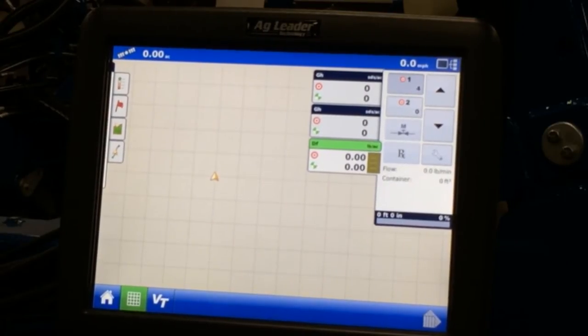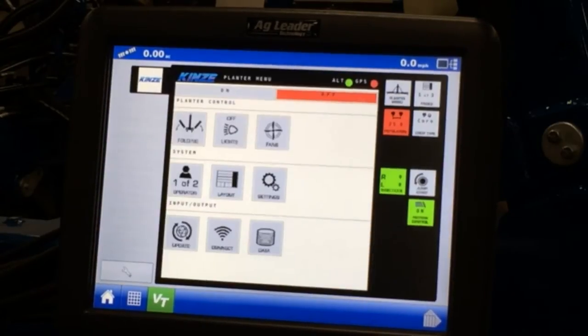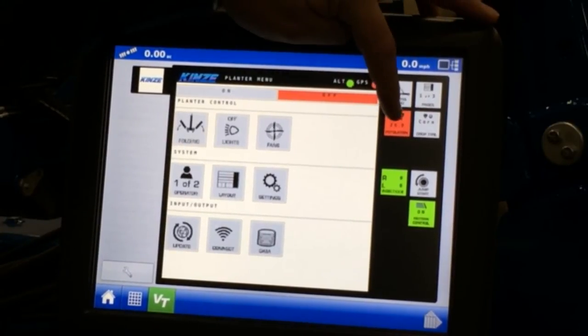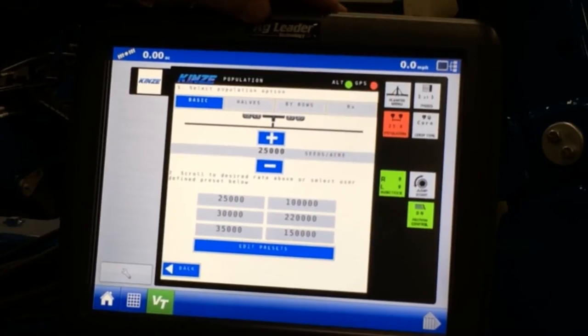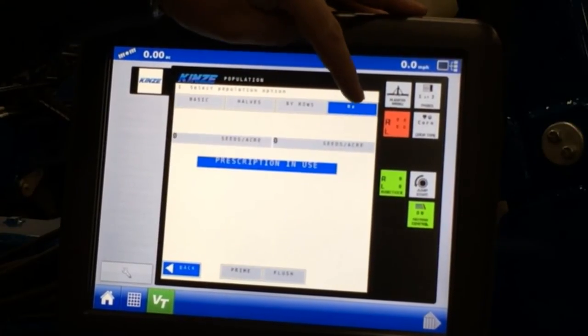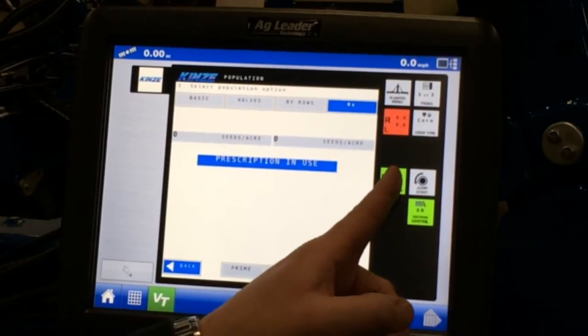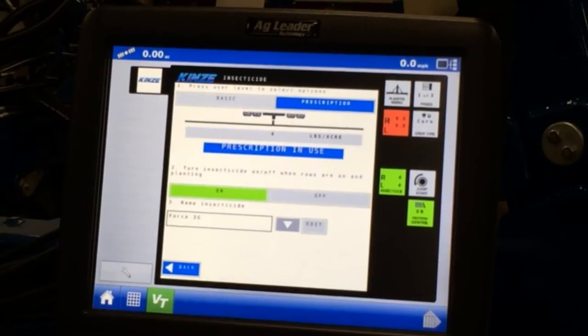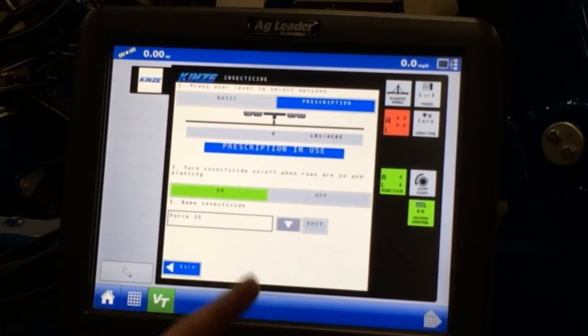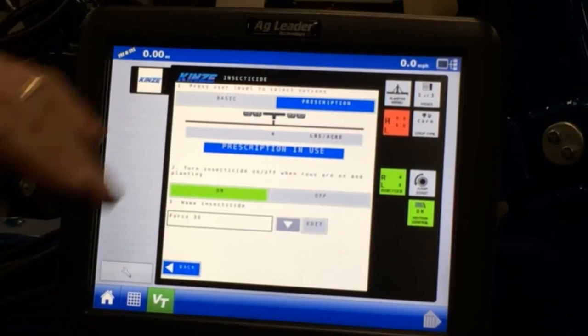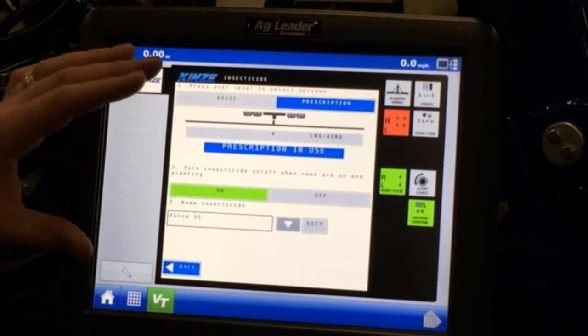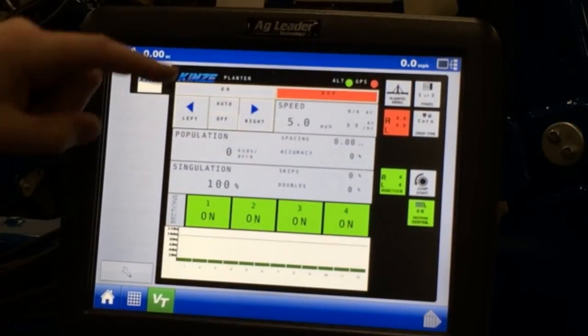In order to do that with the Kinze ISOBUS, we have to go back to our VT tab. We have to come over to our rate selection box. So we select our population box, and we have to select prescription. Now, even if you are not using a prescription in the Ag Leader Integra display, in order to control the rate from the mapping page, prescription must be selected on the Kinze side. The same rule applies for our insecticide, where we have to select prescription. If we have liquid fertilizer, the same rule would apply for that, where we'd have to select prescription for our rate selection option.